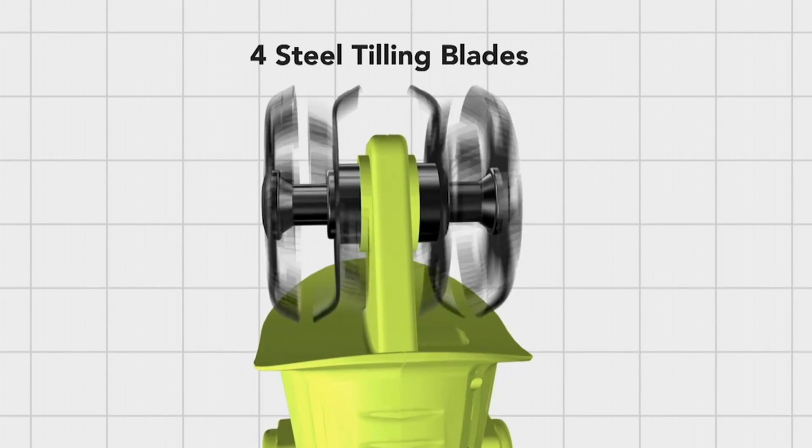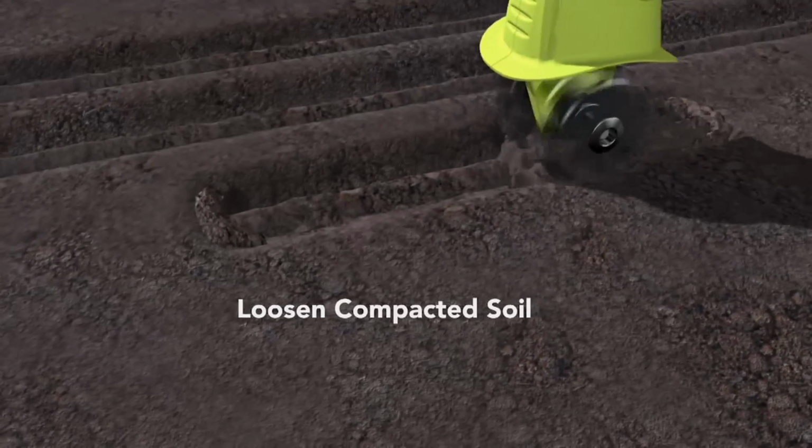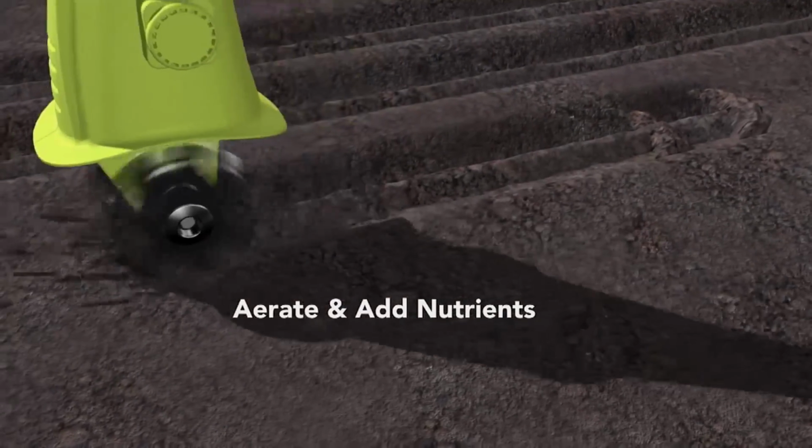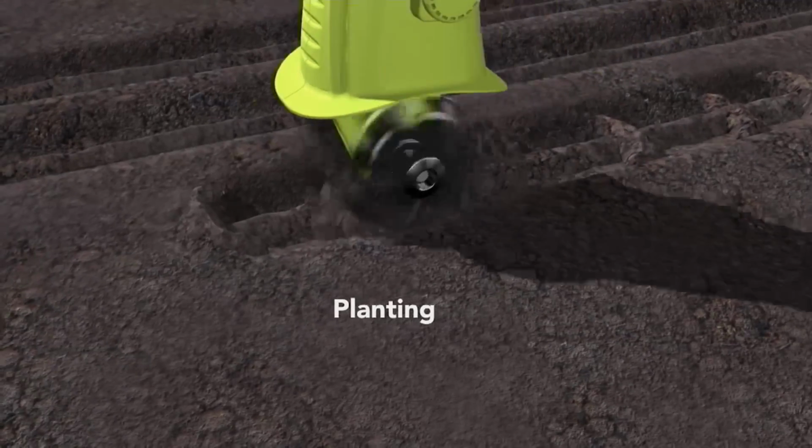There's the 4 steel tilling blades that we have there. So it'll loosen the compacted soil for you. It aerates and adds the nutrients because you want to churn it up. That's why the farmers do it. That's why they turn over the fields.